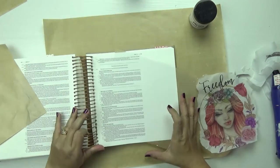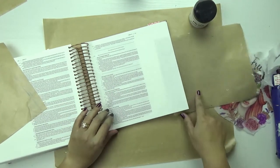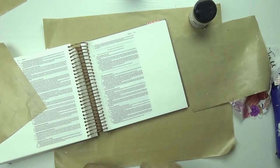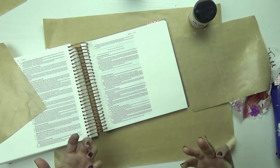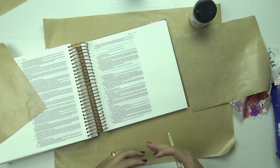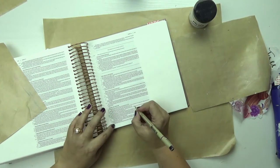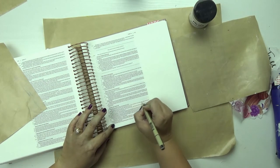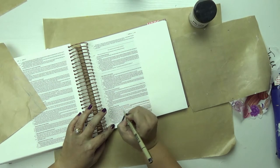Then I'm going to take my Bible and I love to underline the verse first, so I'll come in here and underline the verse just to make sure I know where it is. By underlining the verse, I just continue to think about it — it's hard not to really continue to be in the presence of God and continue to understand and learn the word when you're continuing to read it. It's just a great way to grow in the word and I just love it. So I'm going to go ahead and underline this verse — you don't have to, but I do.